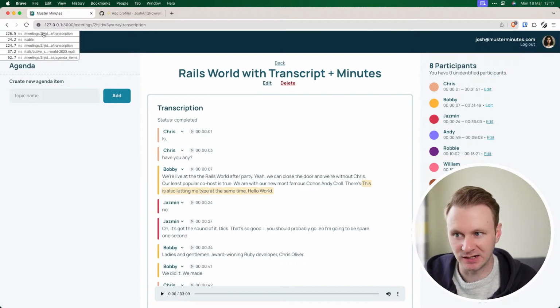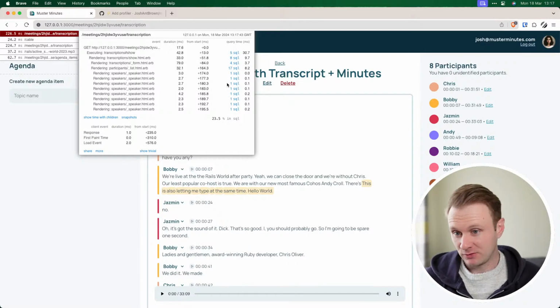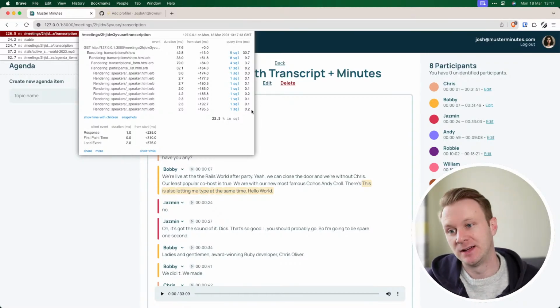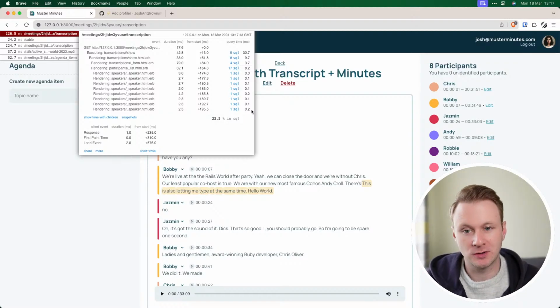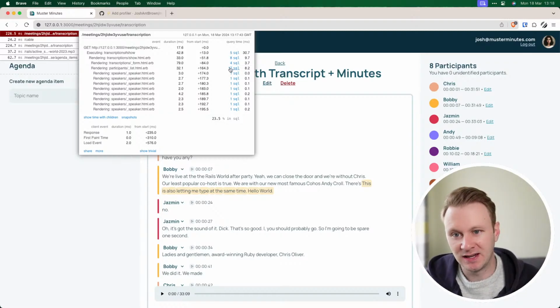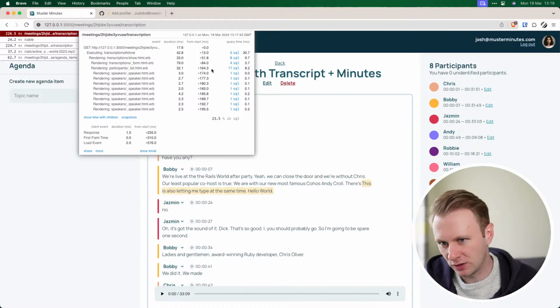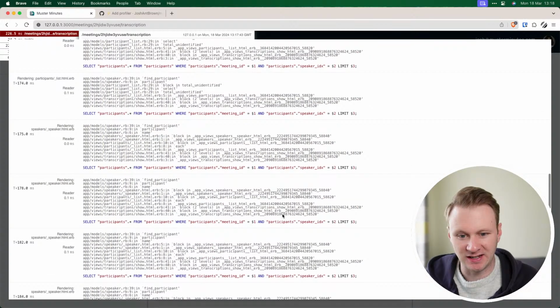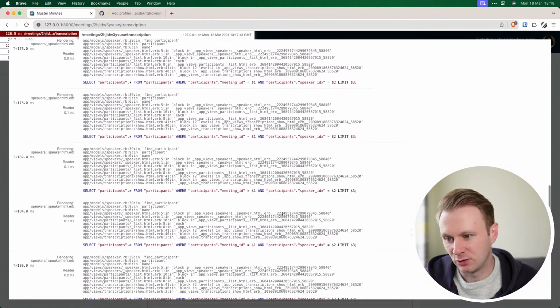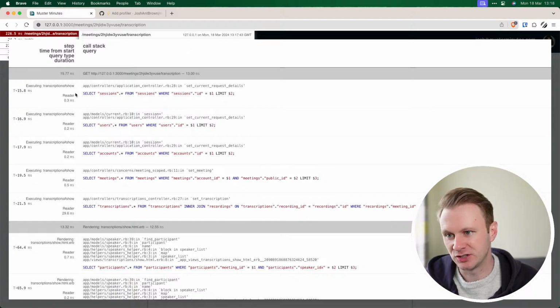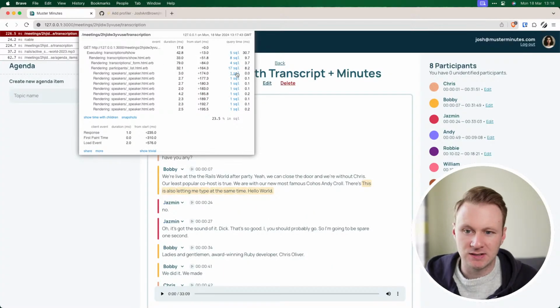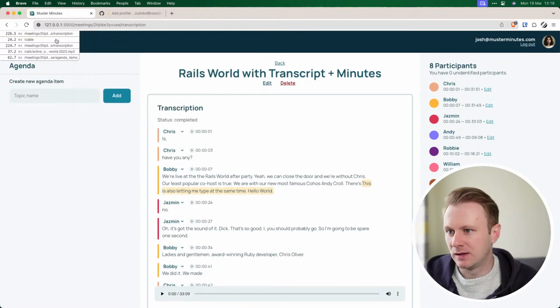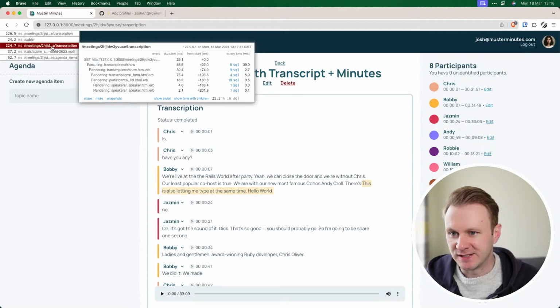We can go in here and actually click around and get information about SQL queries and all sorts of stuff like that. I do need to spend some time at some point doing some performance optimization work on this. And as you can see here, it's not great right now. We're making 17 SQL queries for the participant list, and most of them are just getting each speaker one by one, sometimes adding much time to the total query. So I'll resolve that at some point, but that's not going to be the focus of today.